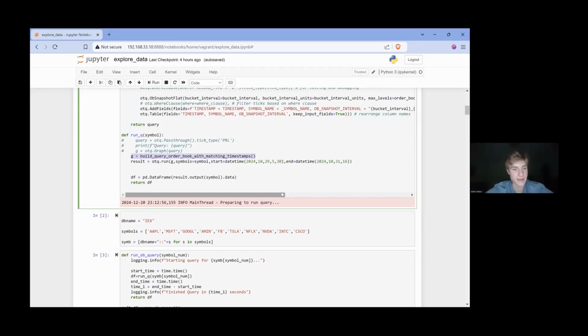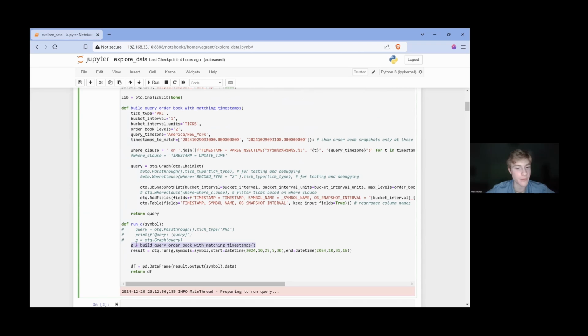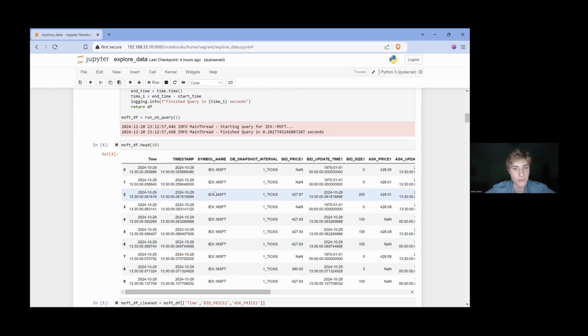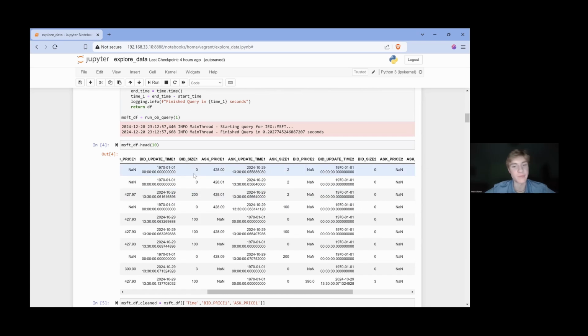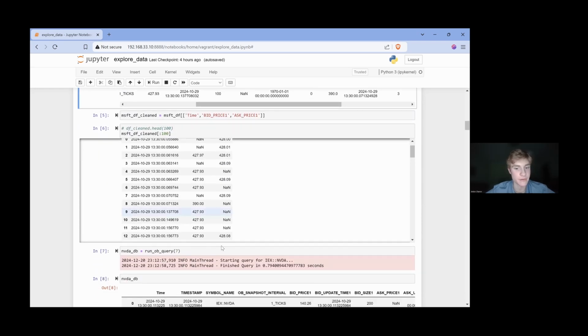Our next critical expansion to the previous group's work on OneTick was implementing a full-on Jupyter Notebook setup to allow for visualization and easy querying, as well as understanding how to fully build an order book from data that's loaded into OneTick. In order to do that, we used OneTick's special order book creation function, and as a result, if we run that for Microsoft, we can see the best bids and the best asks along with previous depth right here. You can also do standard pandas operations to clean the data.